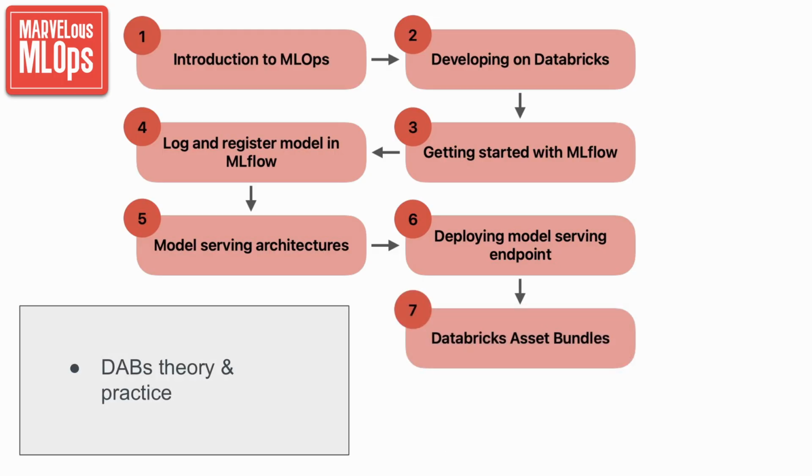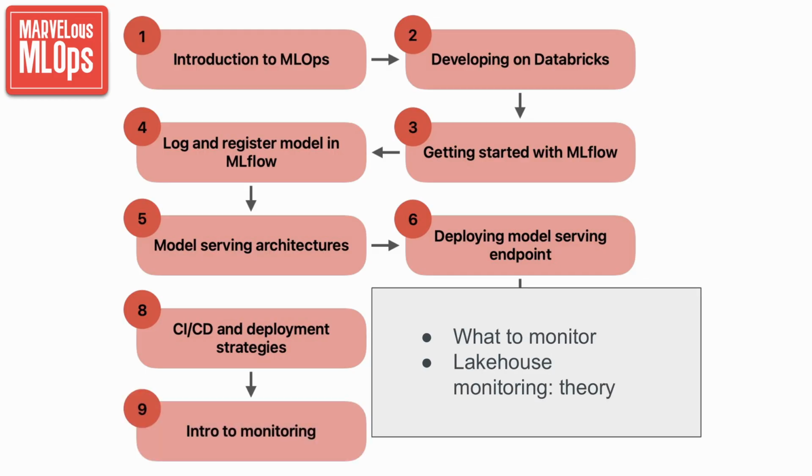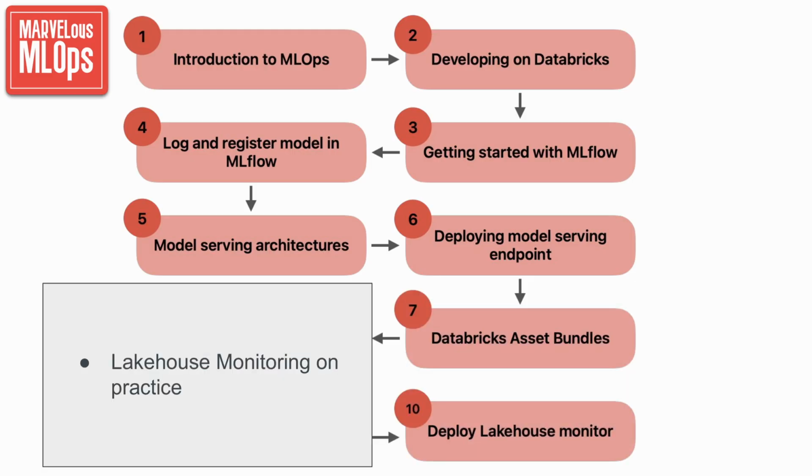In Lecture 7, we will go into Databricks asset bundles and we'll deploy the whole machine learning pipeline. Then we will talk about CI/CD pipelines and deployment strategies. To finish up the circle, we will talk about monitoring in Lecture 9 and we'll deploy a lakehouse monitoring in practice in Lecture 10.